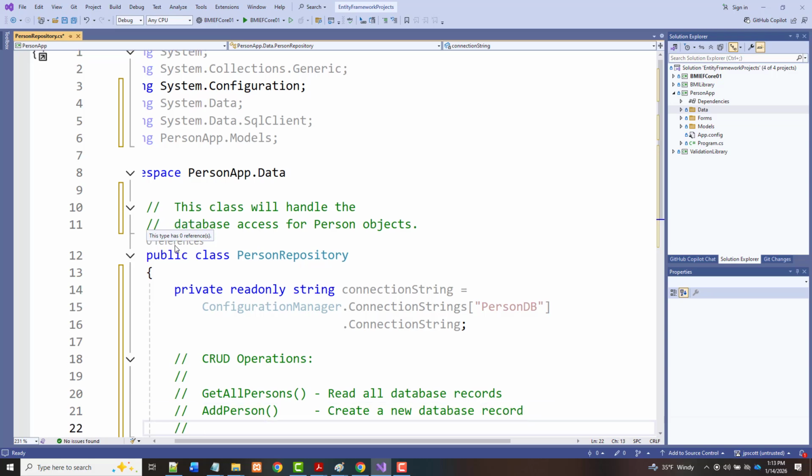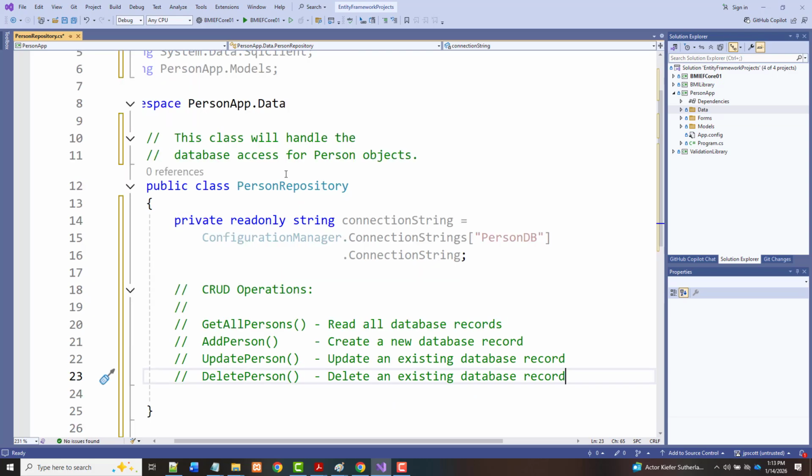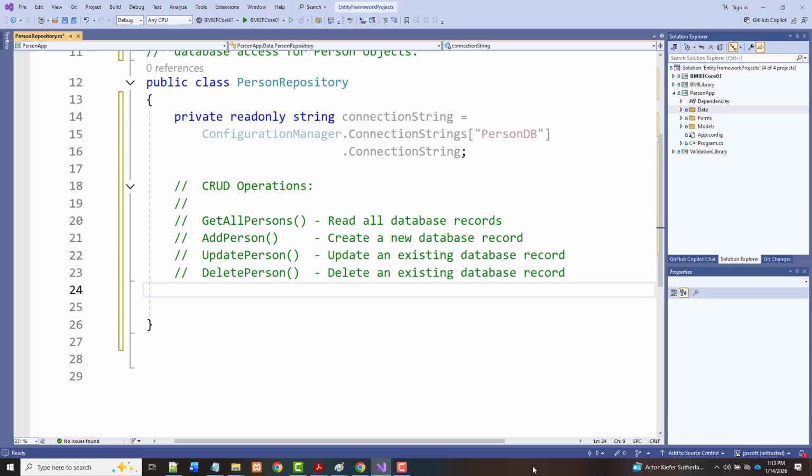We will have update person, and that will allow us to update an existing database record. And we will have delete person, which will allow us to delete an existing database record. Now I could have put all those comments by each routine, but I put them at the top so you can see what's going on here.